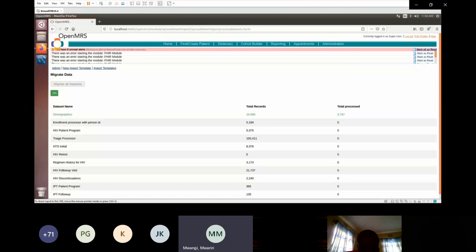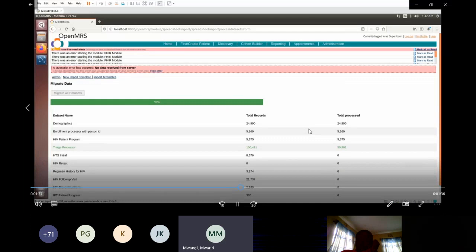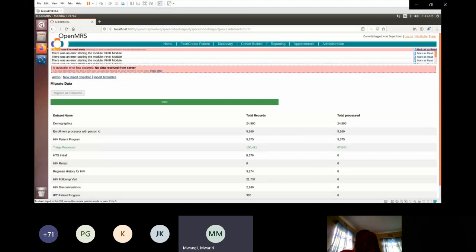So based on what is on the migration TR, in the case of this example, we have 24,990 records, and then the progress on the right side. So how many of those have been processed? Again, this is going to be highly dependent on the size of the DB, and it could take significantly longer depending on the size. So as Otieno advised, at this point, it would be good maybe to grab a cup of tea or coffee, but don't leave the room just in case we have any issues that need to be mitigated.